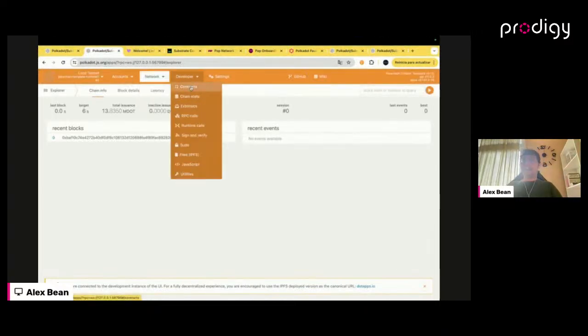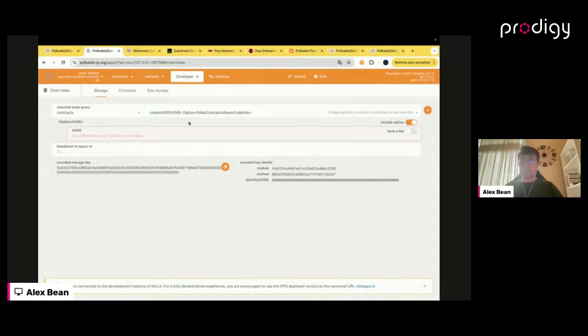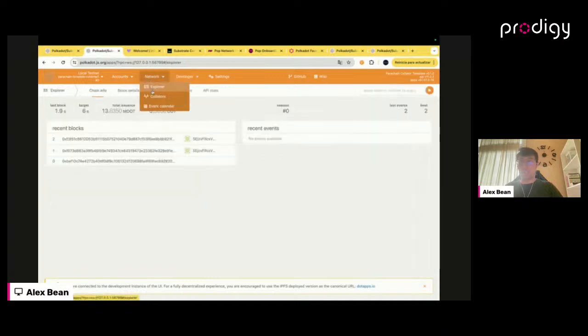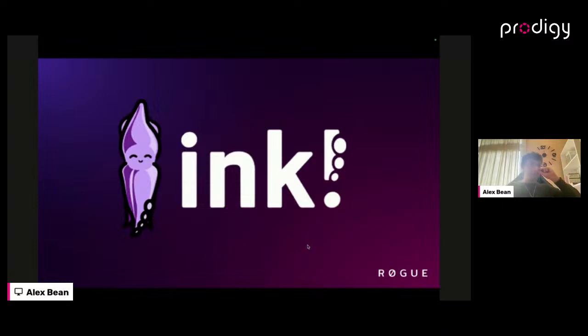And we can see here in the chain state, when we query, that we have the contracts pallet on it. This is a UI to query a blockchain. So we can query, and there are no smart contracts on it. And then we can see the network explorer, and we see that it is already generating blocks. So that's the first part of the workshop. We have generated a parachain with one command. We have built it with another command, and we have it up and running with another command.